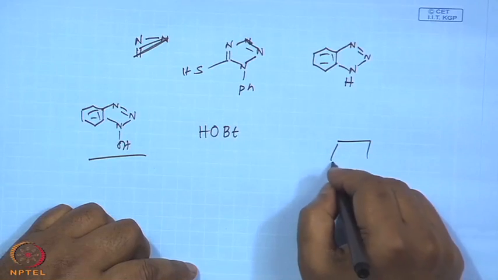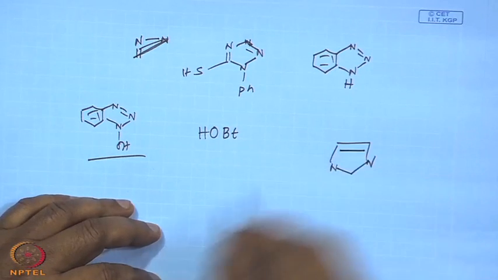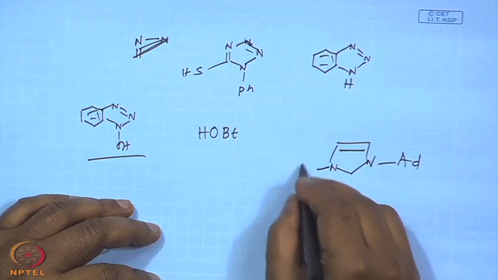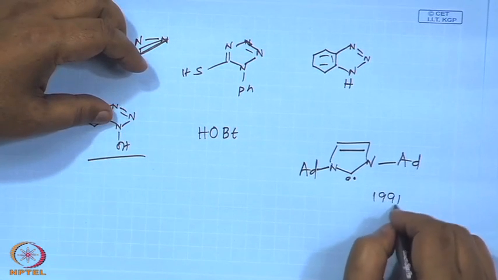1991, there was a scientist in industry named Arduengo. Have you heard of the name Arduengo? He was working in chemistry, of course, in an industry. He discovered something new, that he said carbene can be stored in a bottle for months. Do you know what it is? What is the structure? The structure is again this imidazole. And this carbene is stable, free from anything, and you can store it in a bottle. And that was published in 1991.